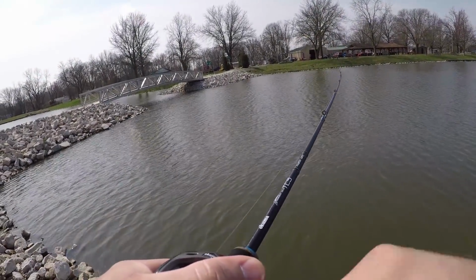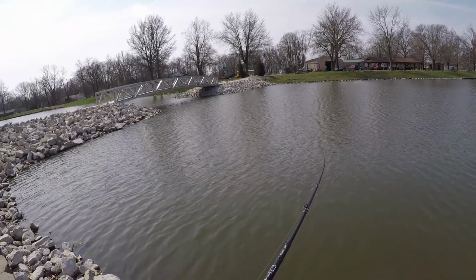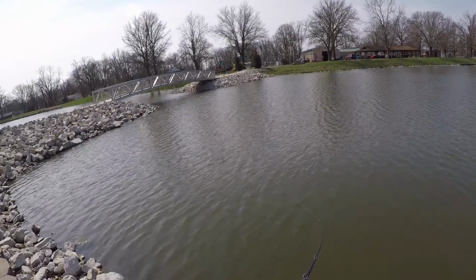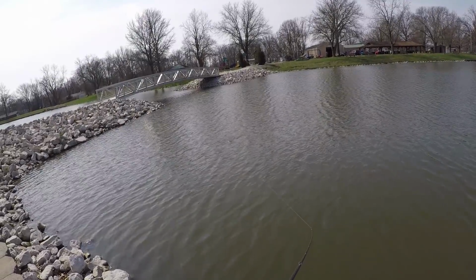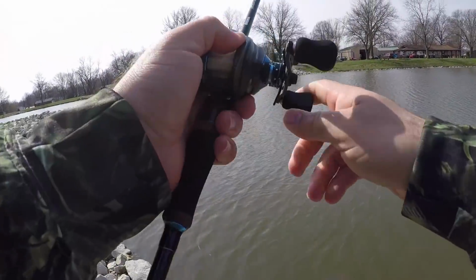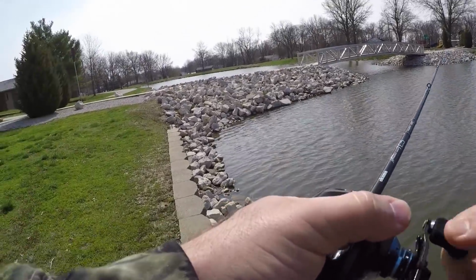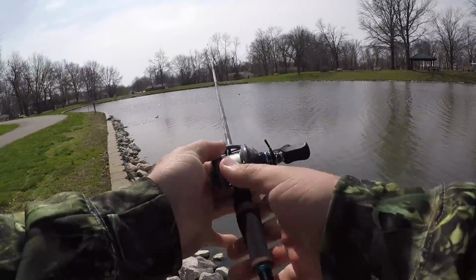I'm not packing it, but I'm putting baits aside that I have double of and triple of. That way I can put some in my pond bag, put some in my boat. I just ordered a bunch of those KVD 1.5s. Those are on sale again. I ordered extras of those again to put in my pond bag. So keep a lookout for that video. It will be coming soon, not real soon, but I am working on it.